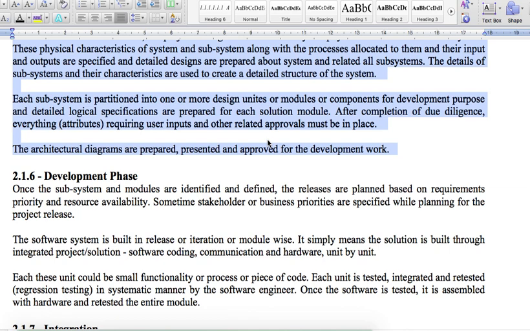So all those things are mentioned and the architectural diagrams are created. It is also possible, it's not that they'll prepare and it is approved, they will prepare, propose, and they may propose multiple options even in the architect design, and depending on the organization need and the stakeholders' comfort, one or maybe more architectural options may be shortlisted or selected.